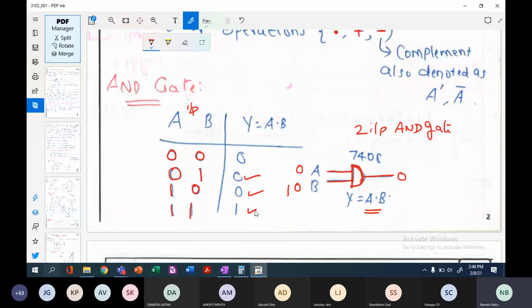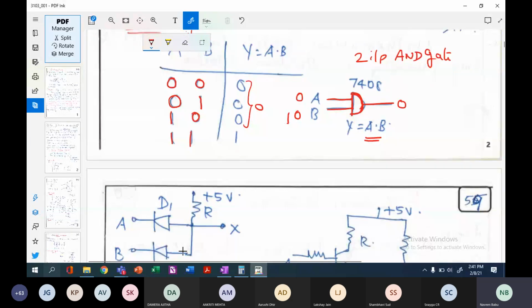I purposefully said multiplication, but when you read this, you must understand that, unlike a normal multiplication, you should not look at this particular part as a normal multiplication. What you need to observe is how your AND gate is responding to the combined input. Whenever any of the inputs is 0, your output is also 0. Your output is 1 only when both the inputs are 1. This is what you need to analyze for an AND gate, not a direct simple multiplication.